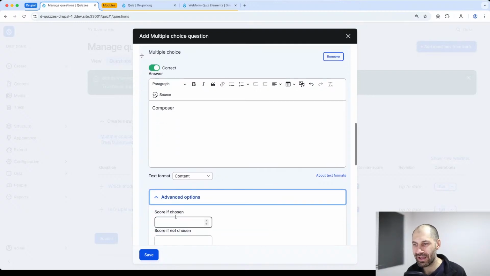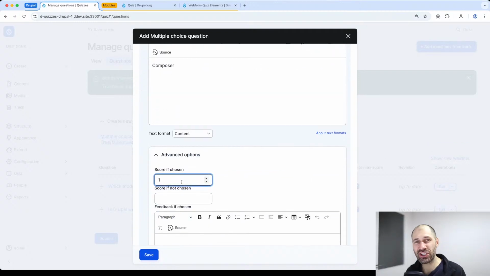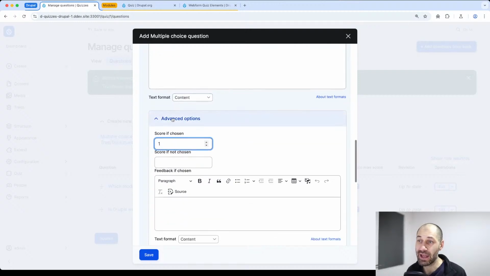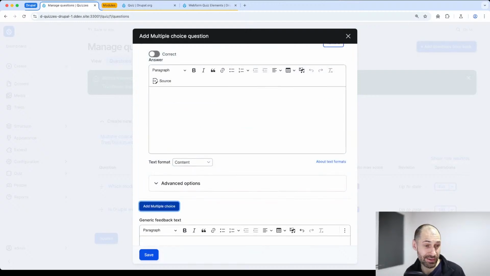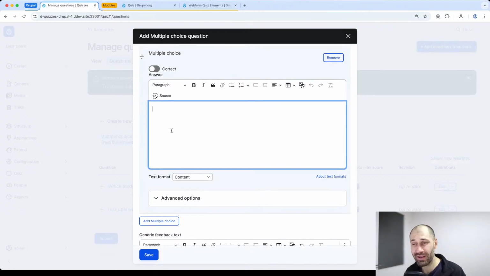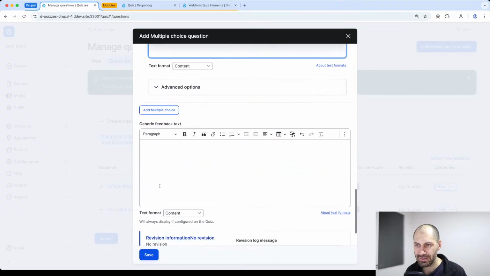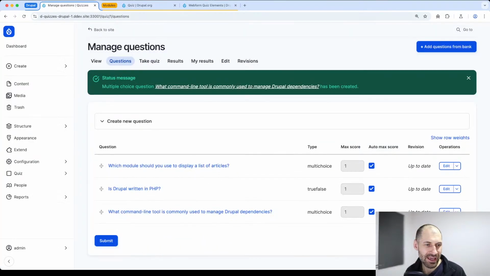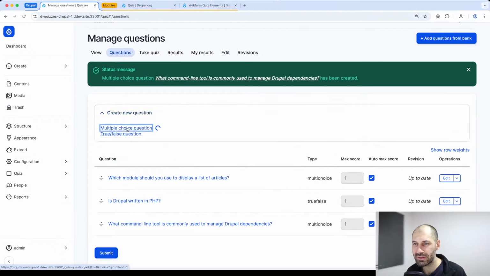And let's give it a score of 1. I was going to chuck in Drush Make. Now I'm showing my age. If you know what Drush Make is, that was before Drupal moved over to Composer. And finally, let's throw in Yarn. And click on Save. And finally, our final question will be another multiple choice.